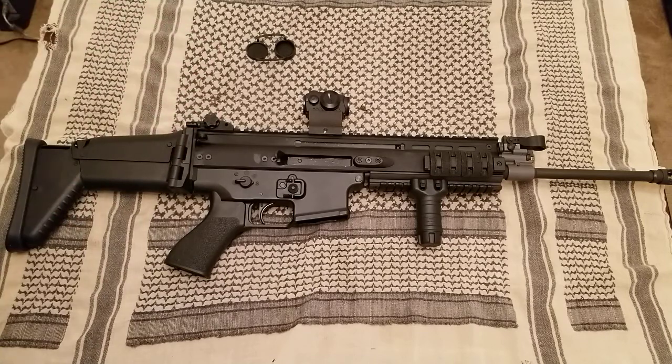Also, what I'd like to add is the new Magpul bipod that they're going to be releasing pretty soon, and the video just posted a couple of days ago. So I would like to see how that all mates up, and get it out to the range, and see what this gun can do at distance before I actually SBR it. And again, I still plan on keeping a 16-inch barrel, but I want to also have a 10-inch barrel as well.